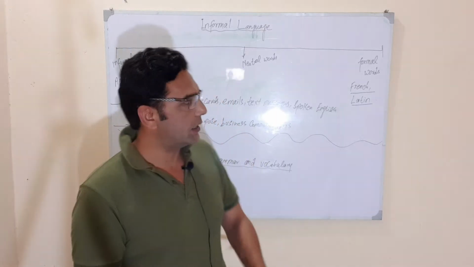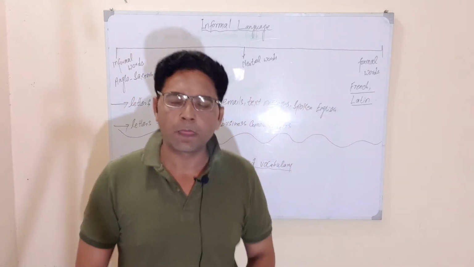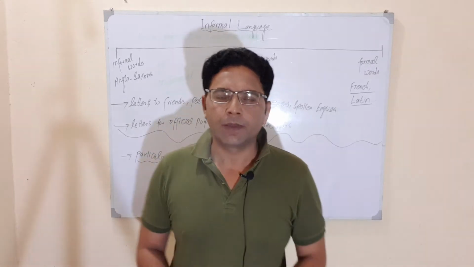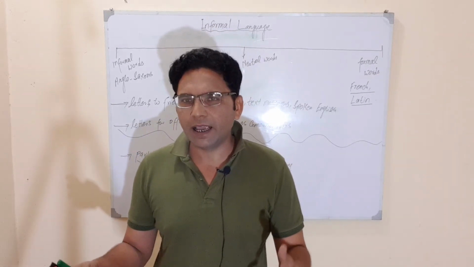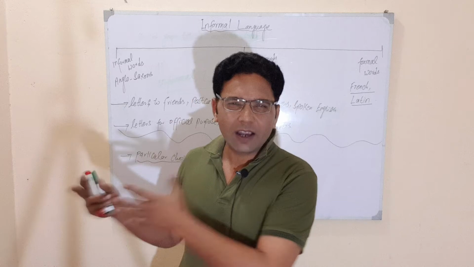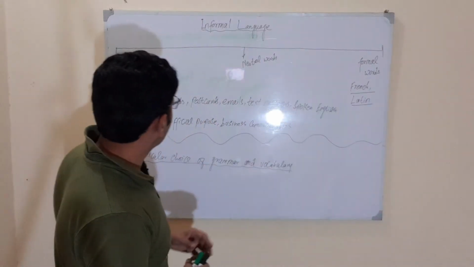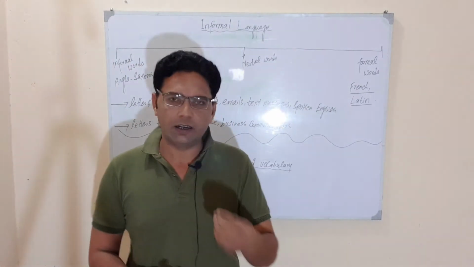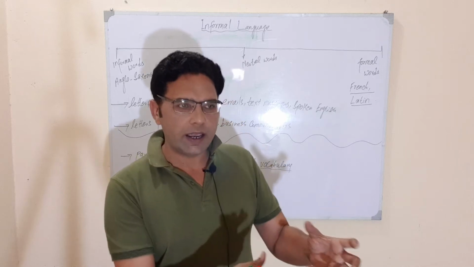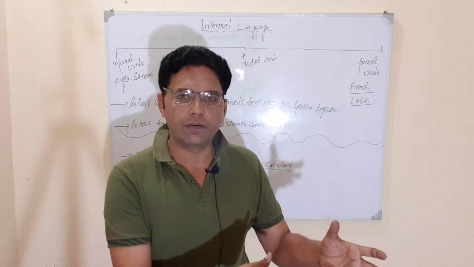So the point is that the formal words which were borrowed from French and Latin are used in formal situations, and informal words, which are all Anglo-Saxon words in the English language, have an informal flavor. So while writing an informal letter to your friend, you need to draw your words from the Anglo-Saxon category of the English language. So the next point which I would like to shed light on is what are those situations which require informal stuff, and what are those situations which require formal kind of words.